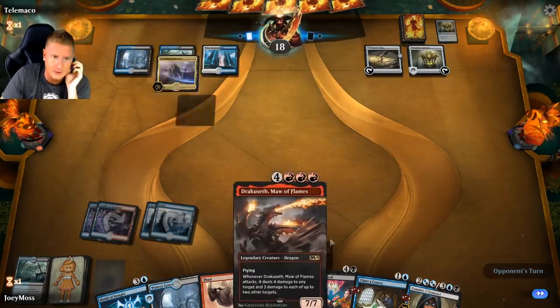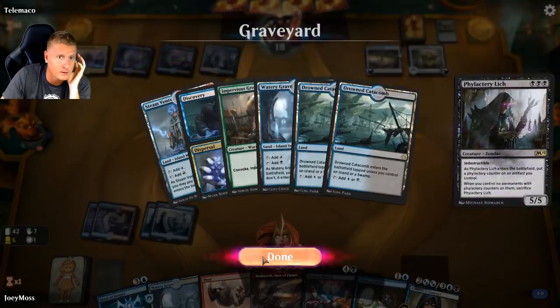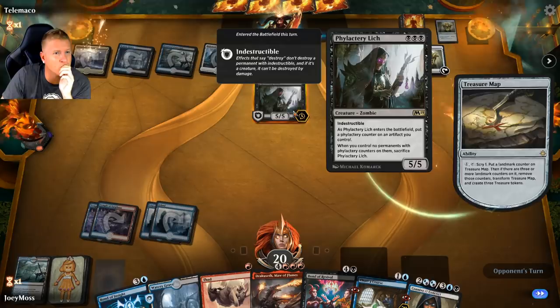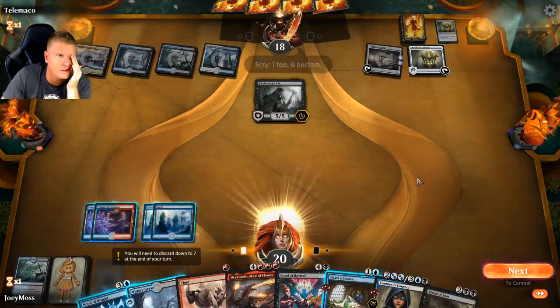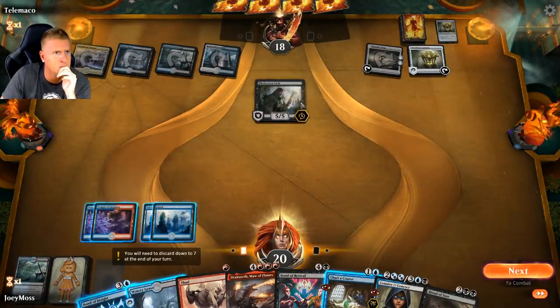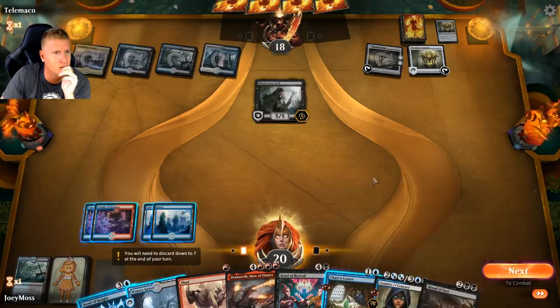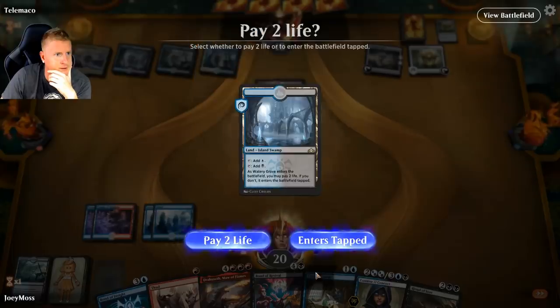Remember, we can also hard cast Rakusis, but we cannot hard cast our Great Worm right here. Indestructible, he can't lose the game. Okay, that's kind of sketch. Won't this kill it? No, it's 3 damage, never mind. Okay, that's kind of sketch right there.